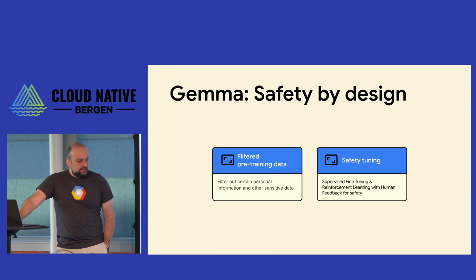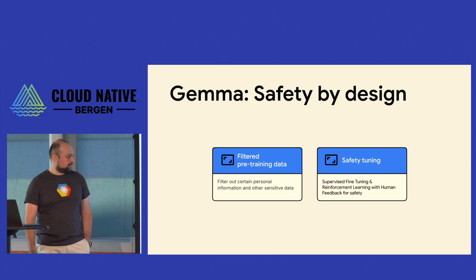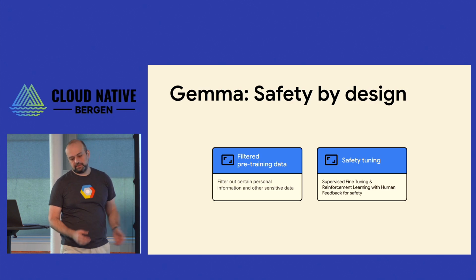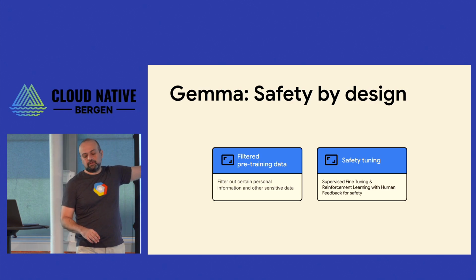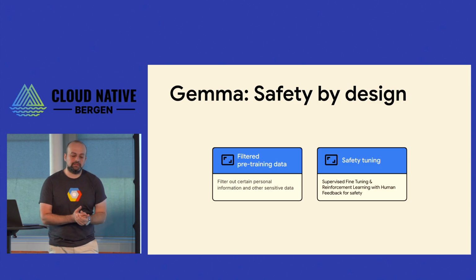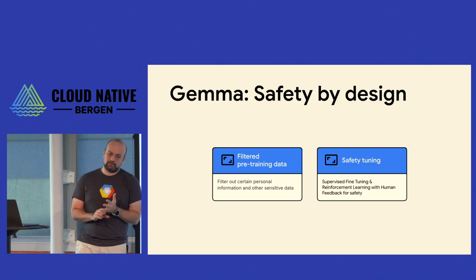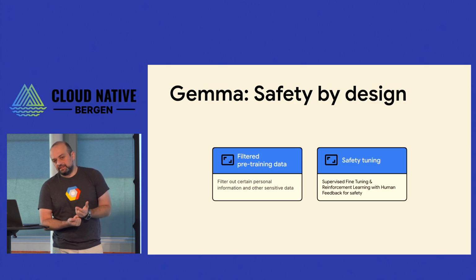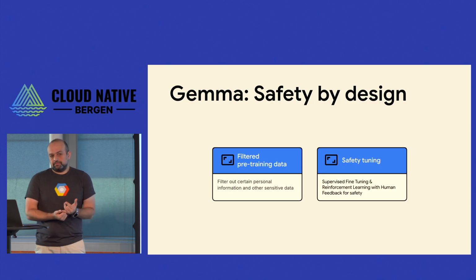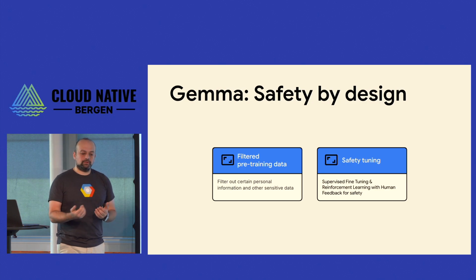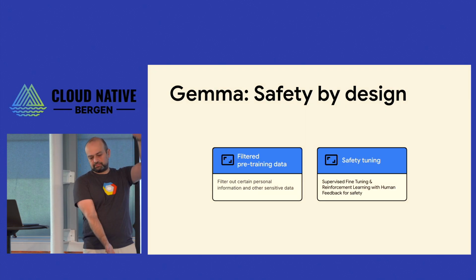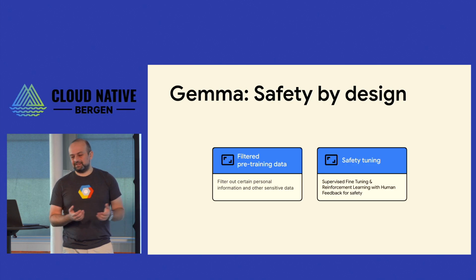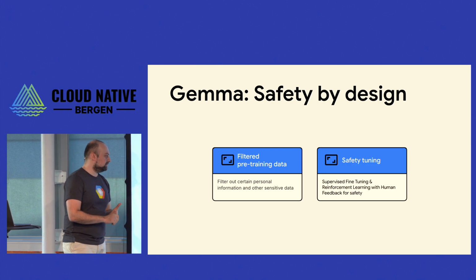This is not meant to be a marketing slide. This is more about what to look for in a typical model. So this one has it, fine. Other models might have it, might not have it, but this is what you want to look for. You want to look for models that take safety seriously. You don't want to have a model running on your machine where users will be able to say, "Hey, tell me how to make a bomb," and it will be like, "Yeah, here." That sucks a little bit, right? You don't want that publicity and stuff.